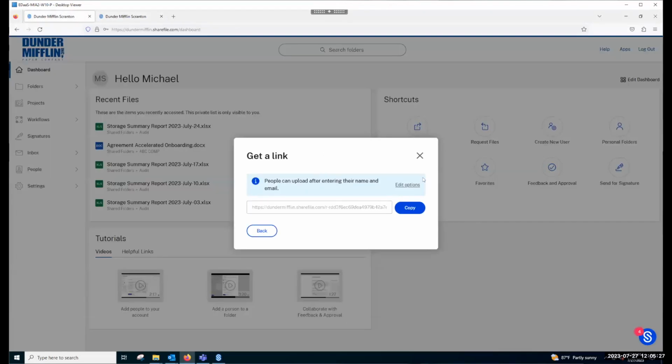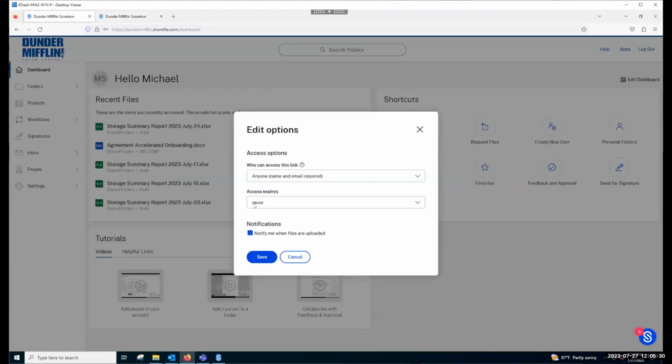And there we go. And one thing I meant to mention here, if you go to the options setting when you're creating your request a file link, most of the time you're going to want to make sure this is enabled. This is going to be enabled by default, but this is going to send you a notification whenever something is uploaded for that specific link. You'll also be able to choose expiration and what sort of access level you want. For this specific link, I just had name and email address required, but you have the anonymous option as well as a sign-in required there.